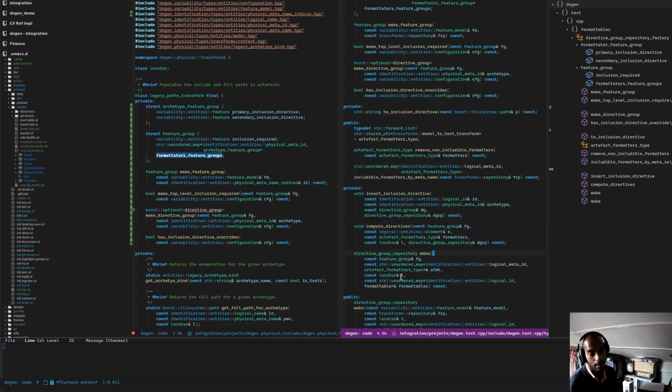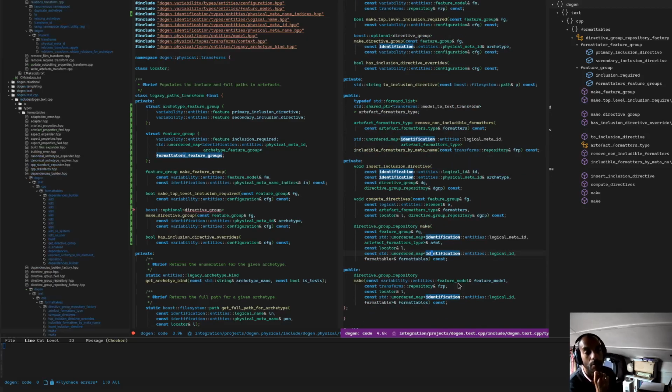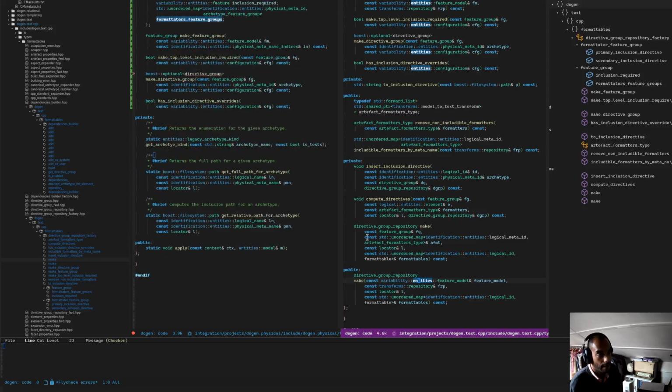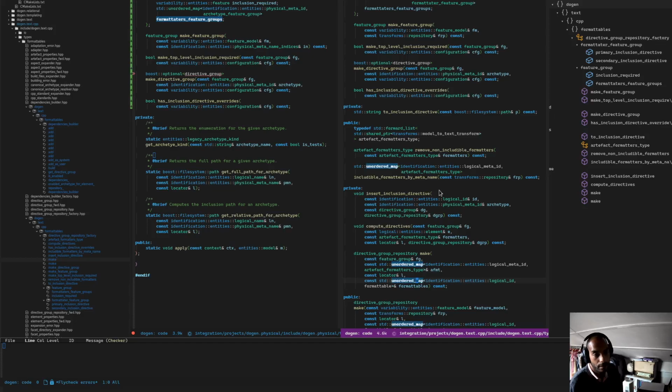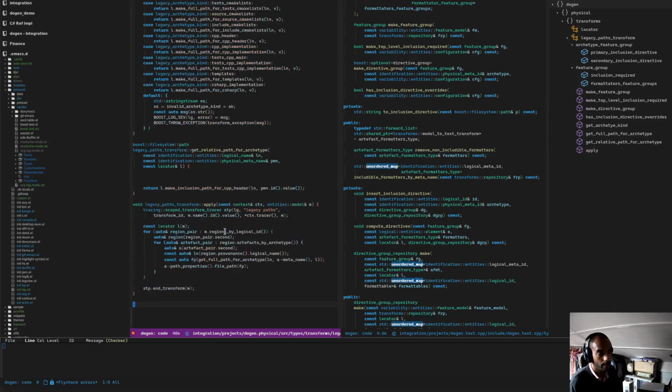And then we probably need the logic for the inclusion directives. Okay. Yeah, I kind of need half of this transform, but not all of it. It's a bit confusing, really. I think we just need to actually get cracking with the coding to make this a bit clearer.